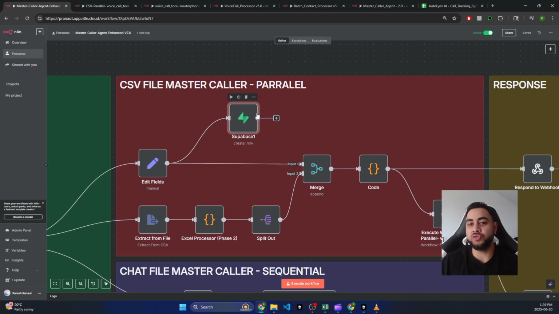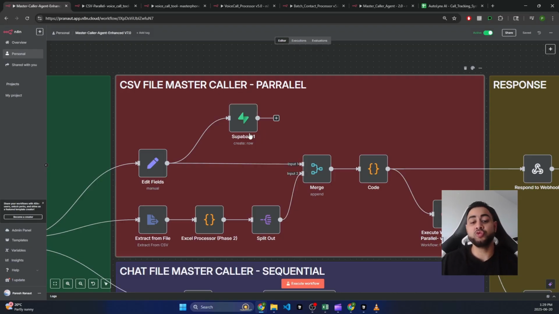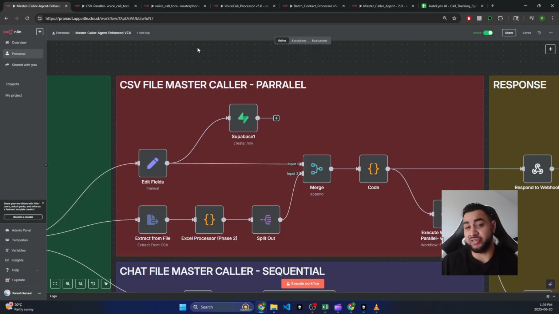If you are not familiar with what Supabase is, we are moving away from Google Sheets in this system for a good reason. Google Sheets, first of all, in these kinds of systems tends to give problems with rate limits a lot, because you're doing a large number of contacts. You might be processing a lot of requests, and you tend to hit problems with rate limits with Google's API. So Supabase, I think, is a great database for it.